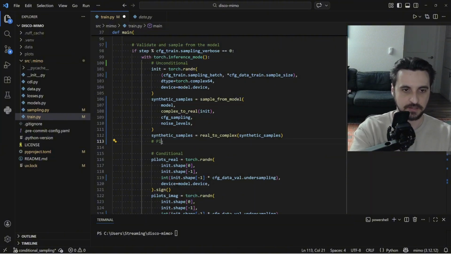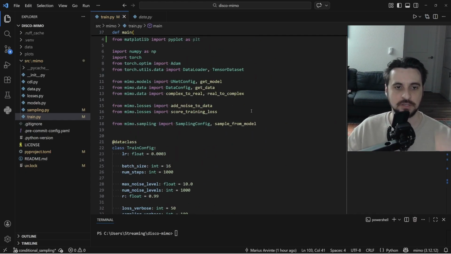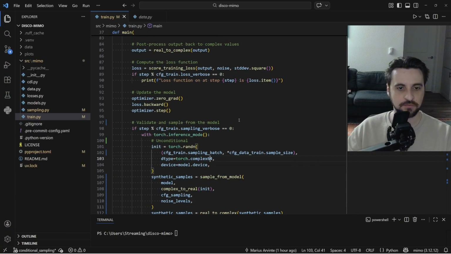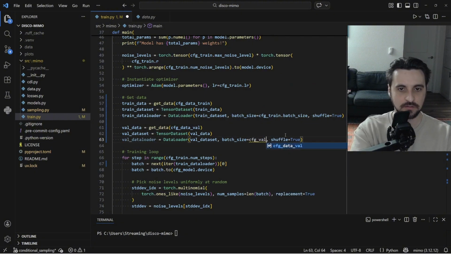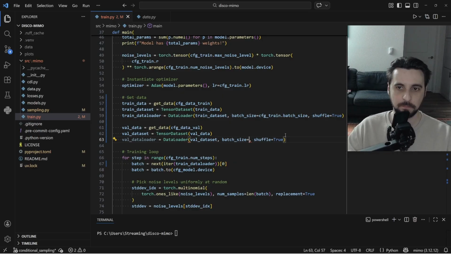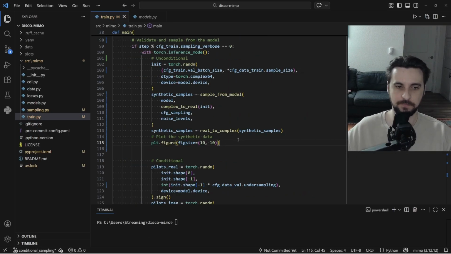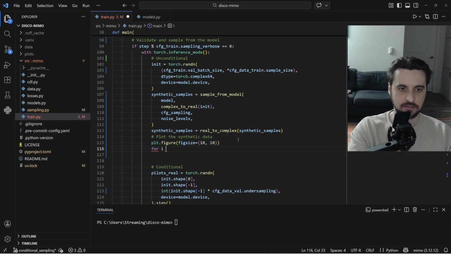All right, so let's just plot these samples. Plot the synthetic data. Actually, what would be nice is if the batch size here would be the same 4. Damn it, so maybe I do need a config. Do I really need a batch size here? Config val. I'm going to plot 4 random samples, so for i in range this.